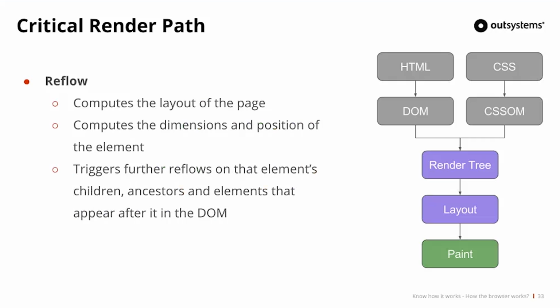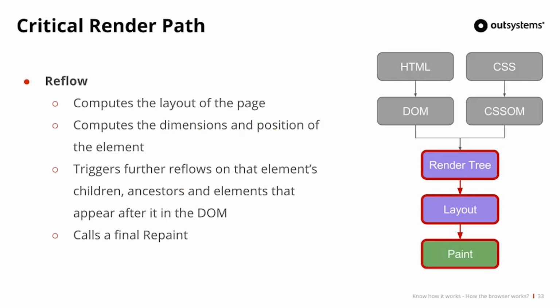So for instance, imagine you change the width of an element, so that element will need to be painted in the future. But the children of that element will be affected by that. So they will need to be painted again also. And the parents of those elements also need to be painted. So in the end, you will paint everything until the top of the document. So you'll paint all your render tree. And this is quite expensive, a very expensive process here. And we need to avoid that.